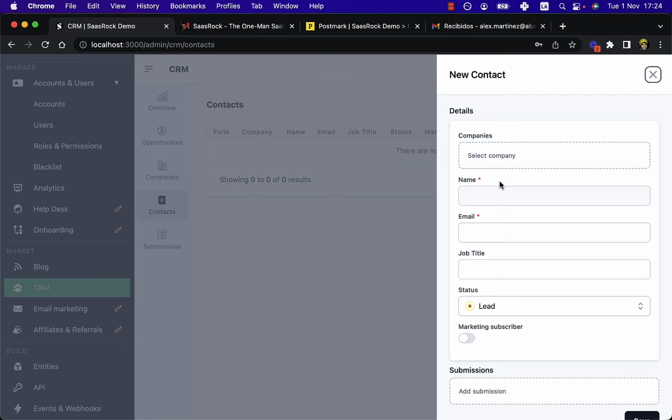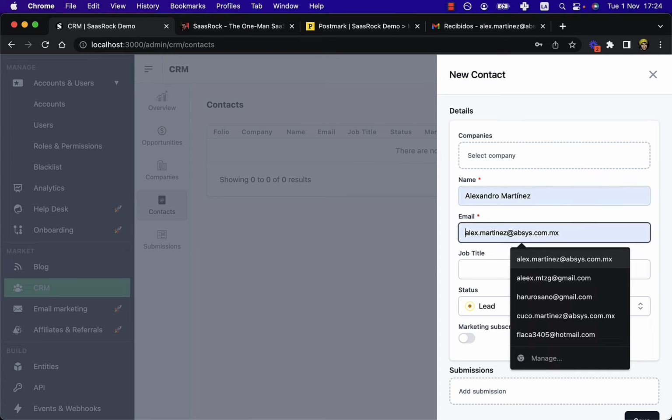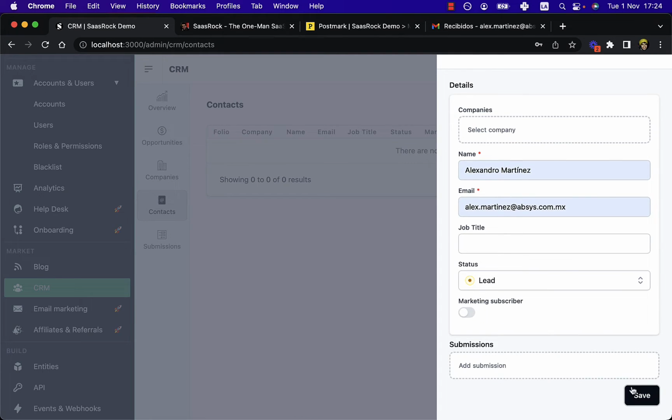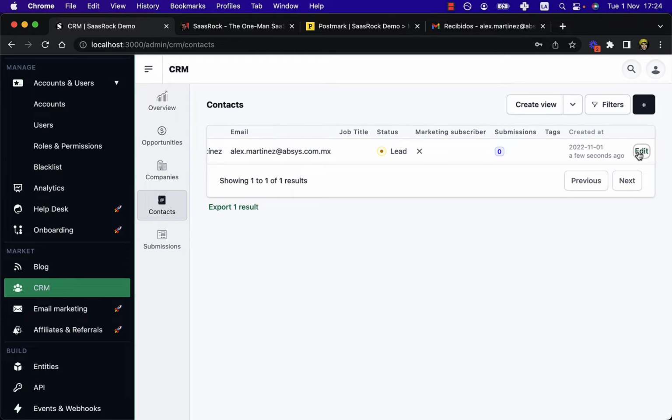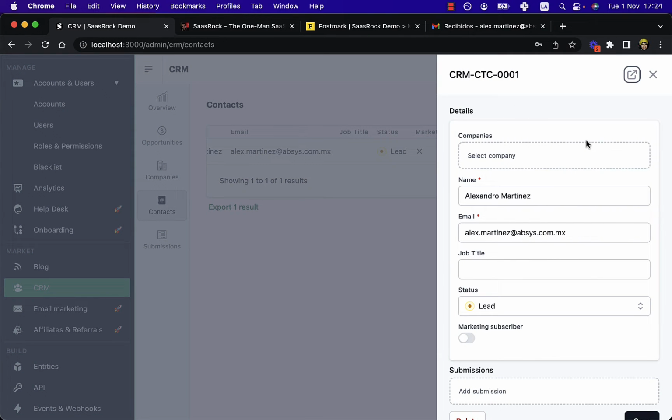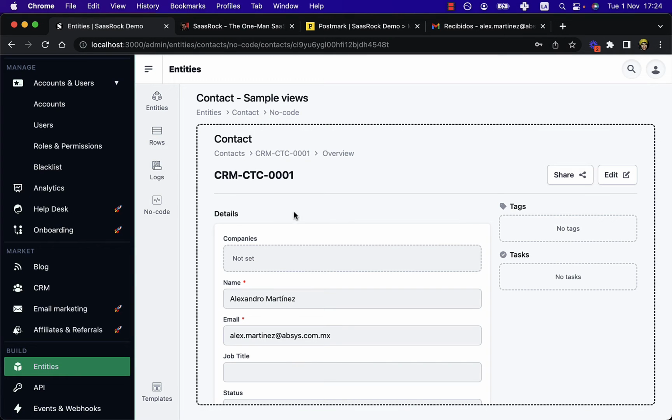And let me show you, by creating a contact, it will return to the table, but if we want to edit it, we can as well. And if we want to go to the overview route, this button will redirect to my mapping. And since I'm not overriding it, it will redirect me to the default, which is the one I showed you before, like no code here.